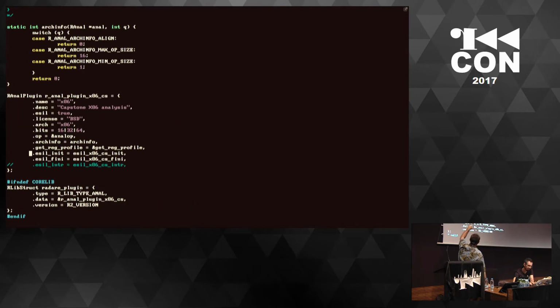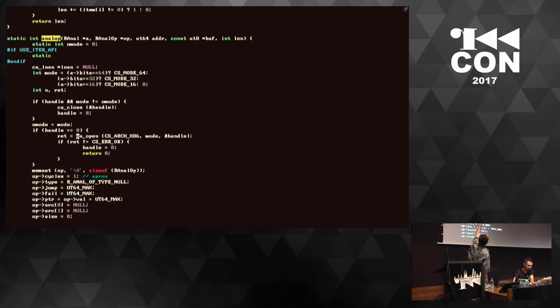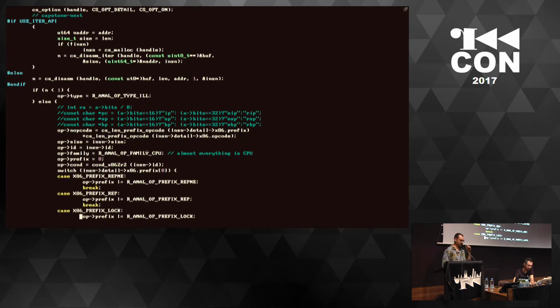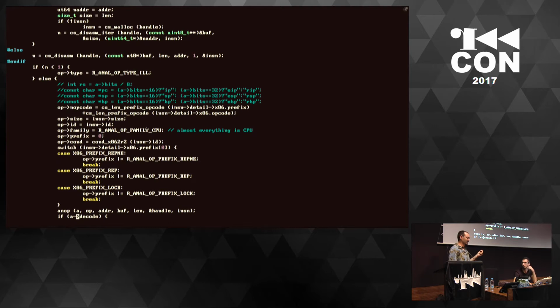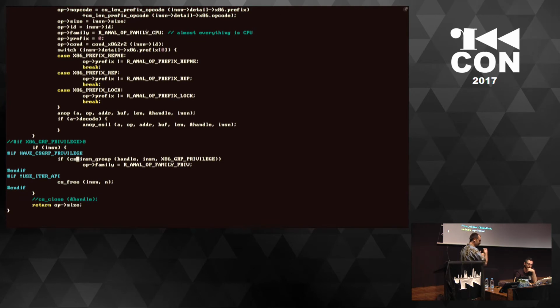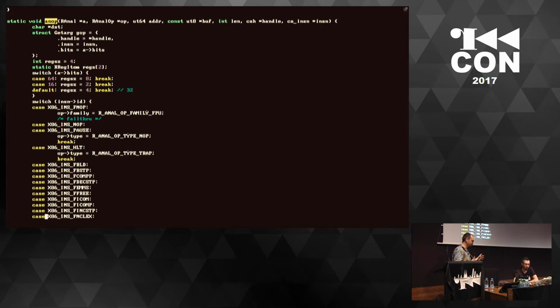you will find that the same cs_open is done again. The cs_open and the operations of disassembling are done again. Why? Because the ASM plugins are not the path to get that disassembly. The design of Radare allows to have an anal completely separated from the disassembler. This is good because it gives you a lot of flexibility. You can import code from any part and do anything you want, but there is not any type of coupling between them. This is good, but it is bad.